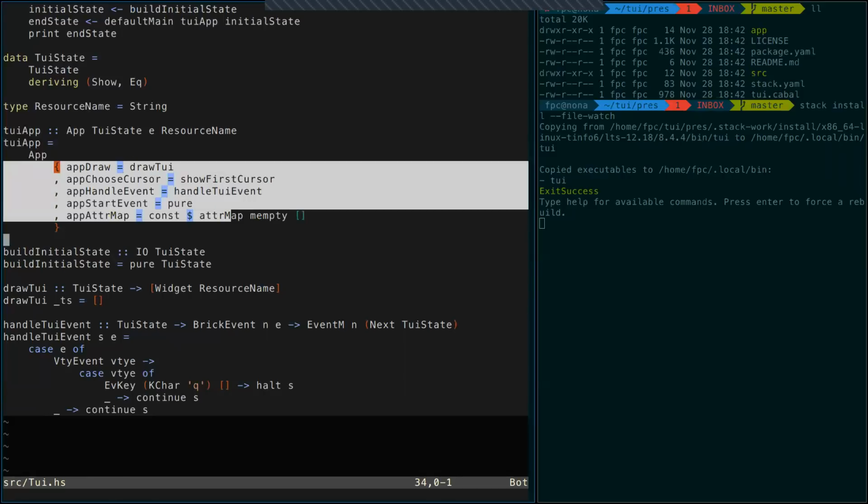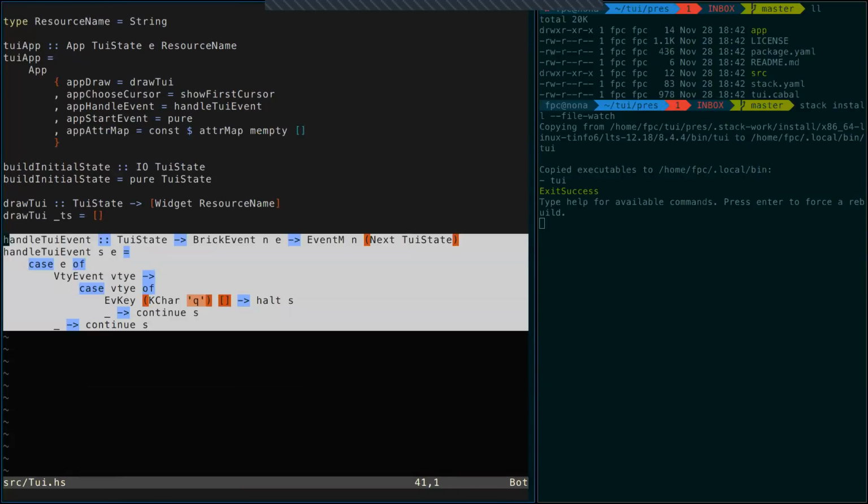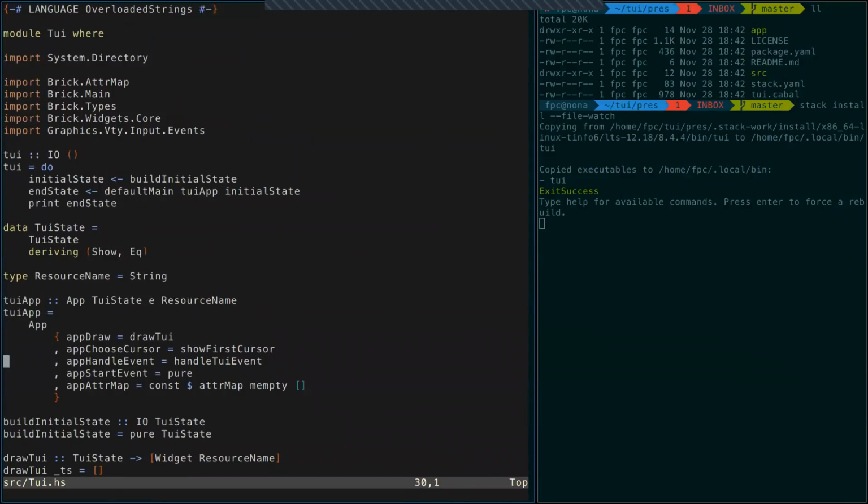This is where we define our Brick application. I've done the setting up there, so we only need to worry about the bottom three functions. The first one is build initial state, which will just build a state from IO. The second one defines how to draw this TUI state into a list of widgets. So that's the layers. We will only put one thing in here, right there. And we'll get to that in a moment as well. And then there's a function that handles an event. This takes the TUI state, an event, and it will produce a next state. And what I've done here is I've said if the event is a VTY event, so that means it's not custom and it's not external, then if it's a keyboard input and the keyboard input is just the character Q, then stop. Otherwise, we continue with the application. Any questions there? No, sorry, go ahead. No questions coming in.